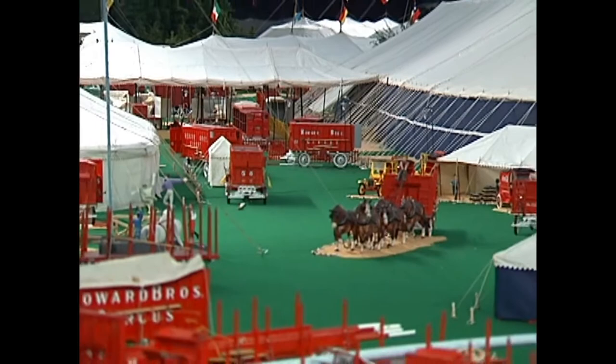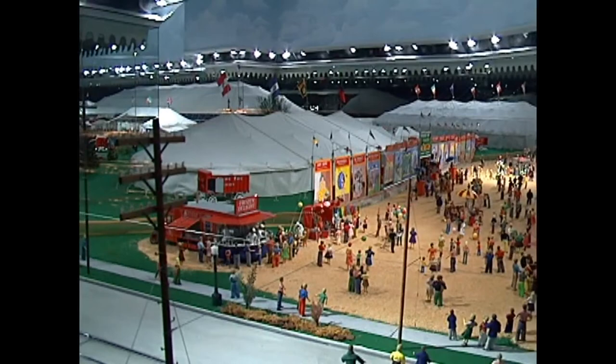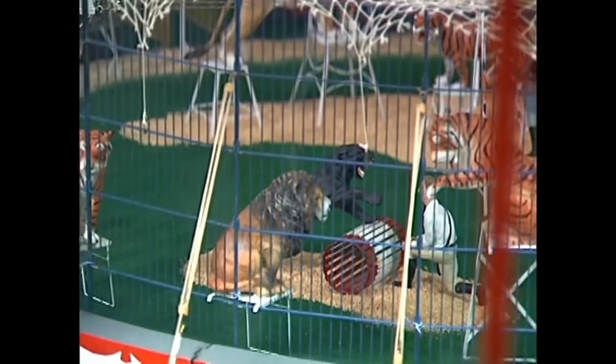Now, while you're cruising along here, you're gonna get to see some model railroads that were actually used in the show. A lot of this stuff is very authentic and or replications in detail of the exact pieces that were used. Now, when you're walking around the front of this model, you need to walk all the way around, because I almost made the mistake of thinking that was it. And I was blown away seeing the front. Go around back and they peel away the top of the big top. You get to see all the excitement and action inside. Believe me, you're gonna think you're right there with them.